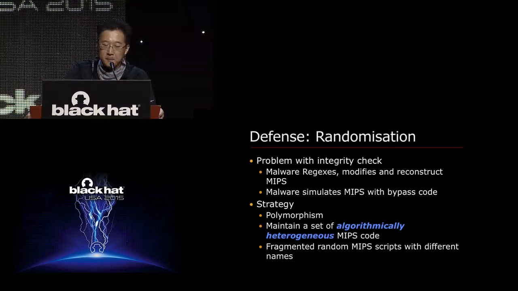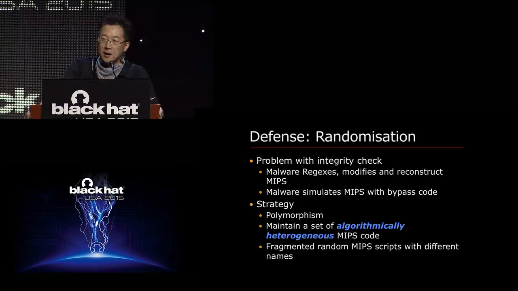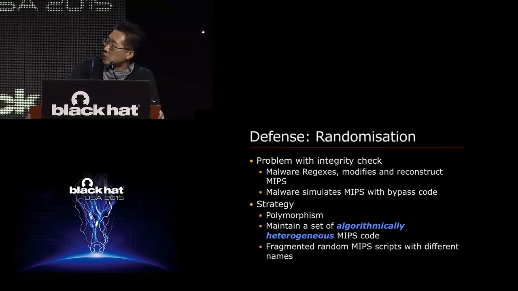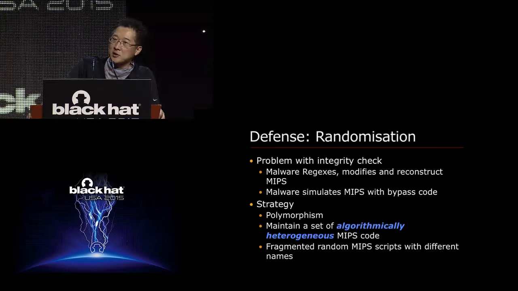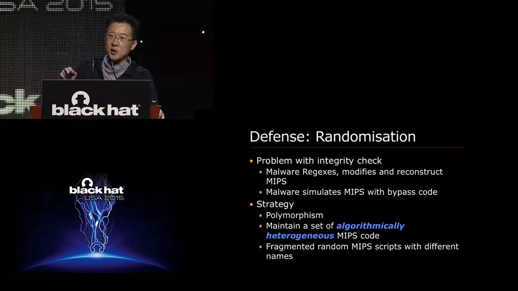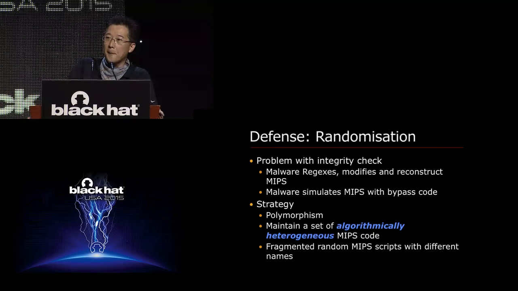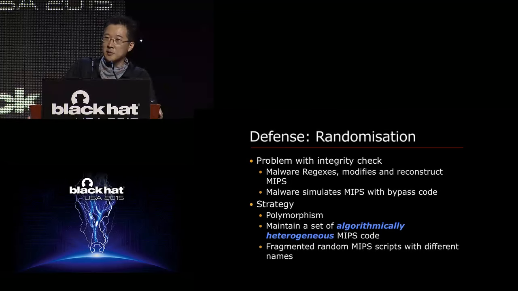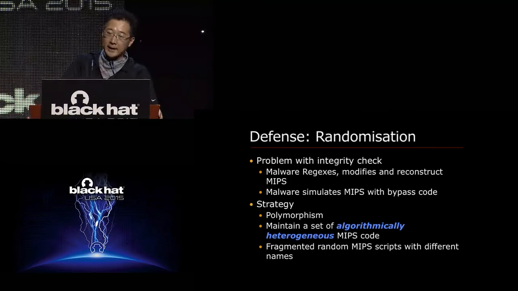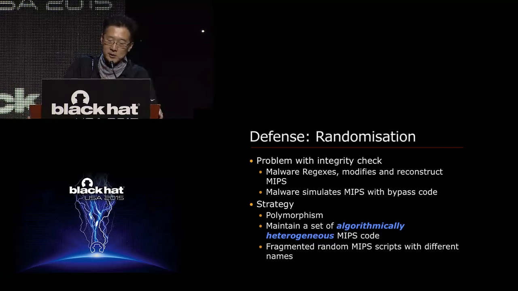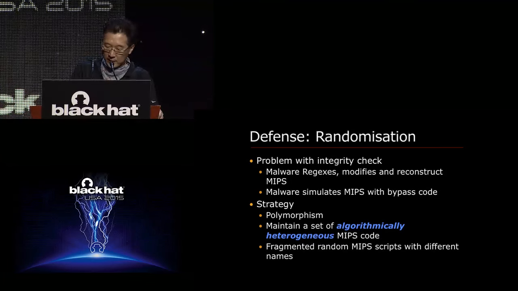So how can we address this problem? One of the most promising solutions to this is to do the randomization of the code. So it's not only one single version of the evasion code that you have, but you keep thousands of those, so that it's going to be computationally infeasible for the attackers to reverse engineer all the code and rewrite all the evasion code. So I think that's the way to go.